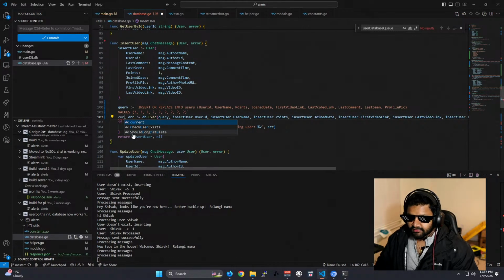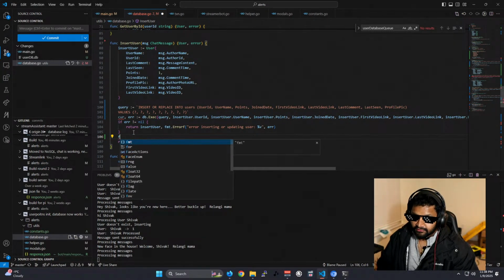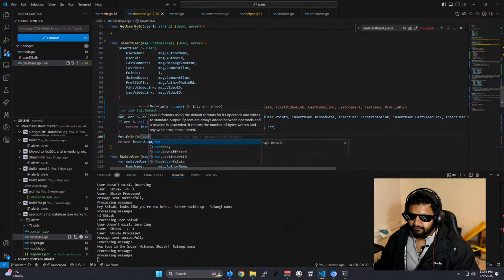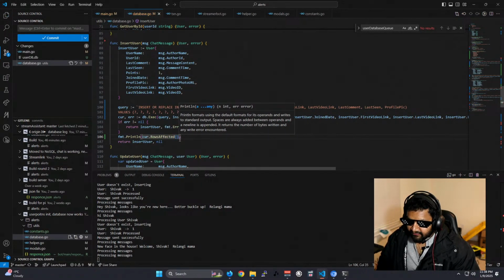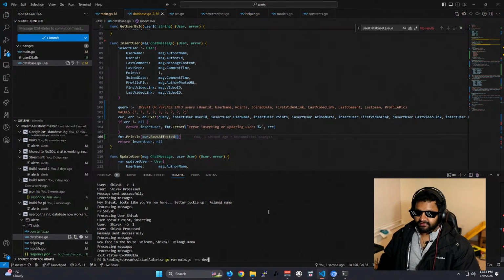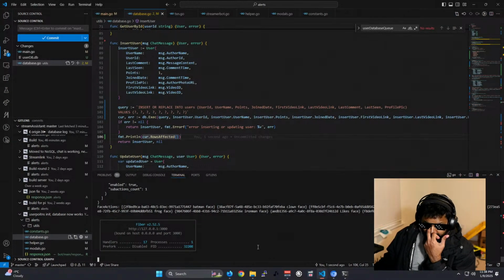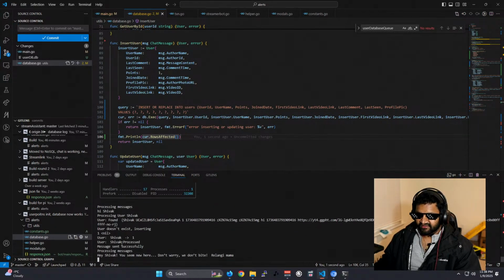Cursor. So let's see what this cursor has to do. fmt.Println. What exactly is this SQL result dot rows affected? Let's see what it returns. So let's send a message. Hi. It's returning null.